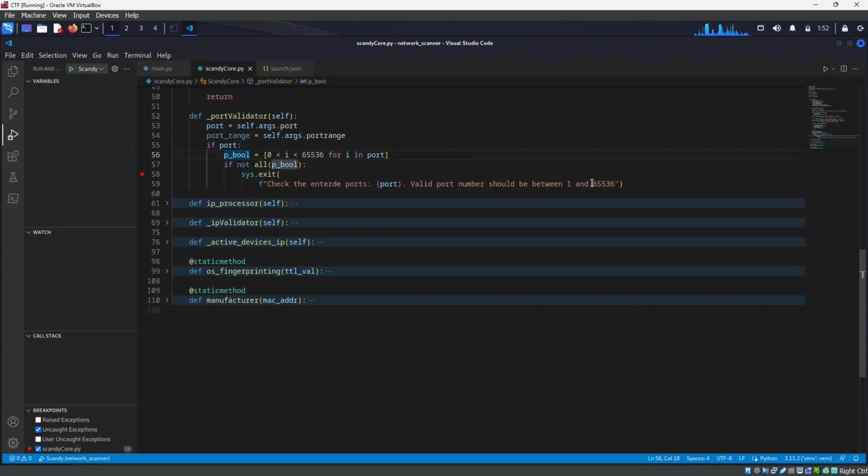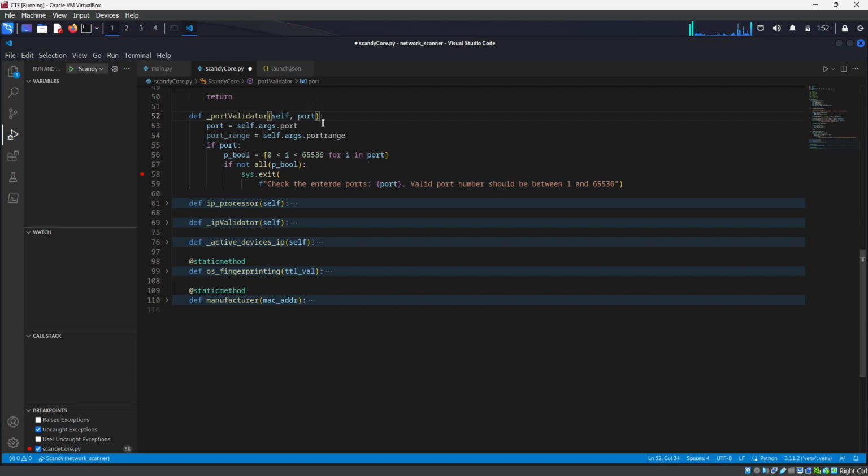It will be very annoying to just repeat the whole thing for port range. So what do I do? Okay, let's allow it to pass something to it.